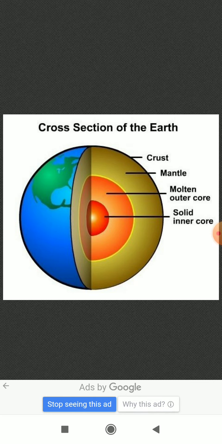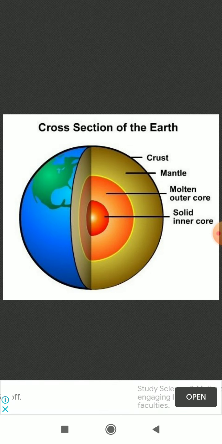So let's start. The Earth is referred to as a dynamic planet because of the constant changes both on the surface and in the inside of the Earth. Earth is made up of concentric layers of varying thickness and composition. The concentric layers of the Earth are the crust, mantle, and core. The uppermost layer is the crust, which is a solid mass. The crust is the thinnest layer. Its thickness varies from 35 km under the continents to about 5 km under the ocean floor.